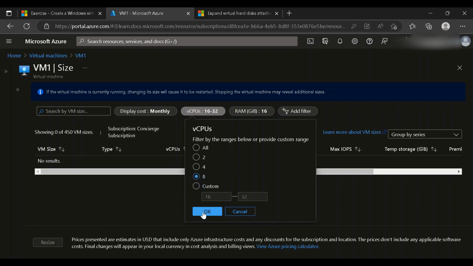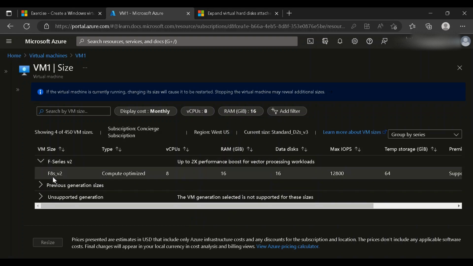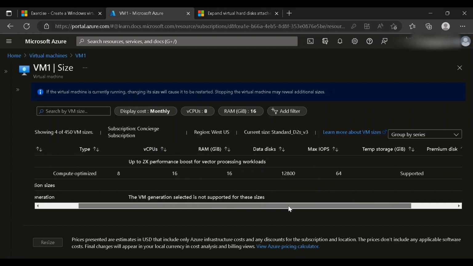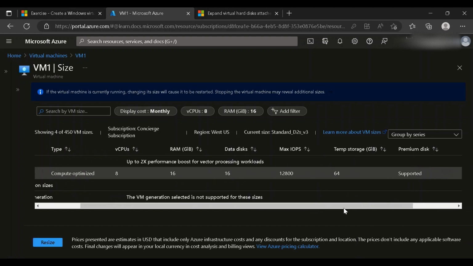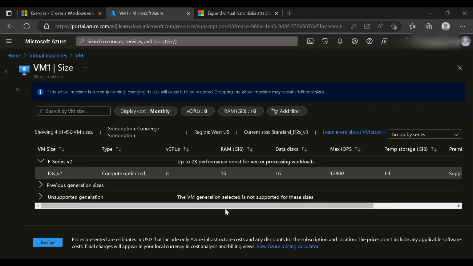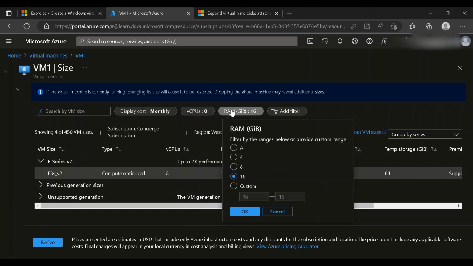I will just modify the CPUs here. We can see we have the F series v2, which supports premium disk. The cost will be around 578 US dollars, which is a bit expensive for the monthly rate. I will do a custom CPU, or I can choose from the list, 8 for example.